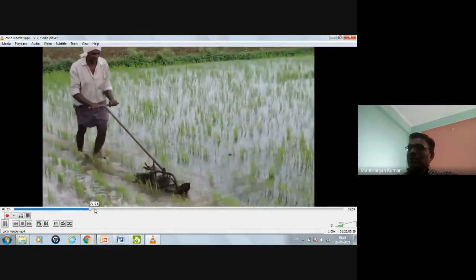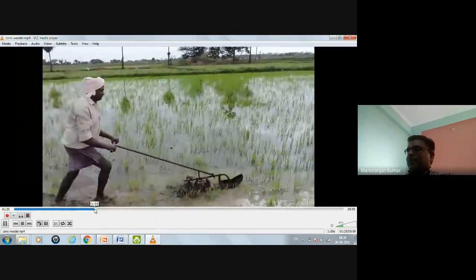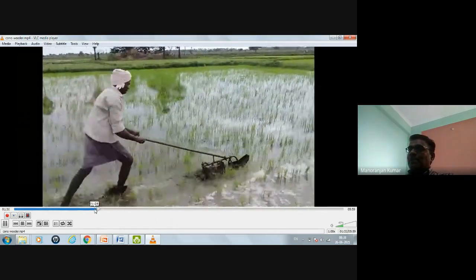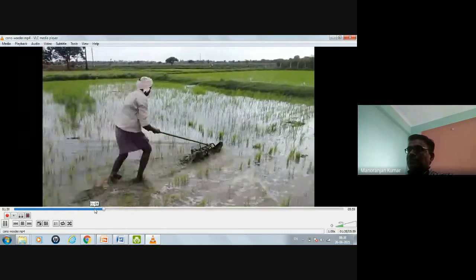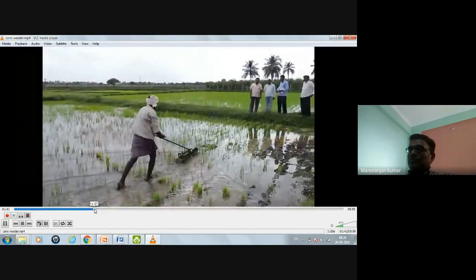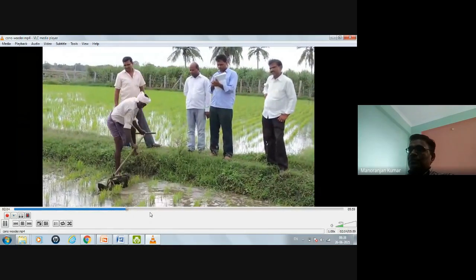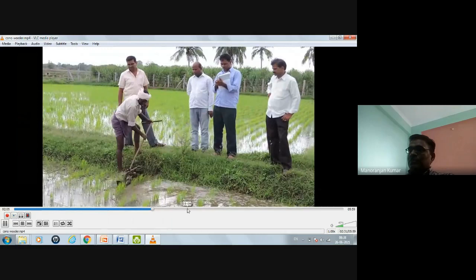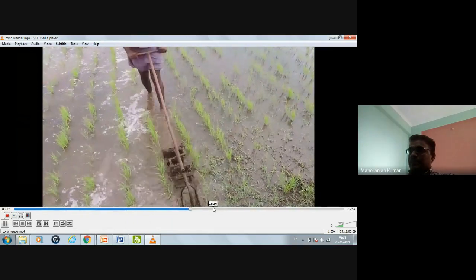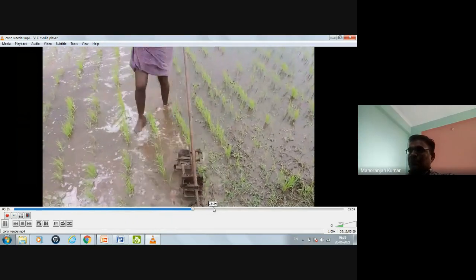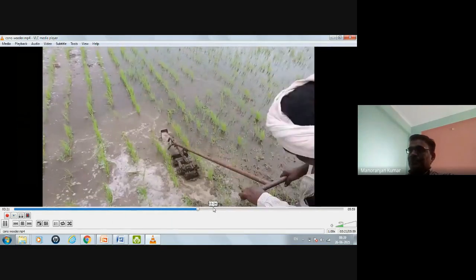You can see the operation of this cono weeder in the field. This is very useful in the rice field. See how the soil is manipulating here. Okay.